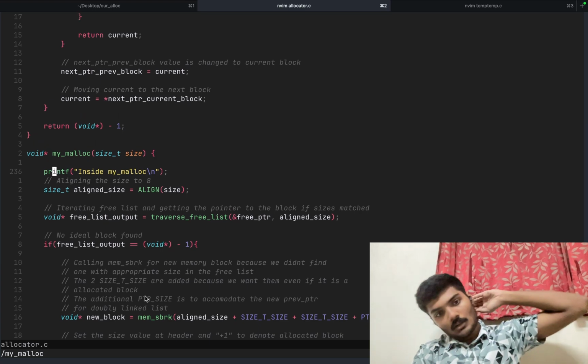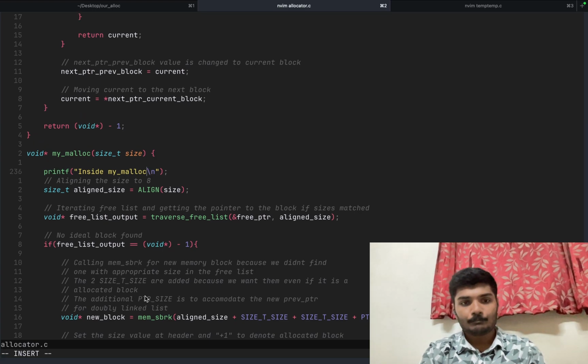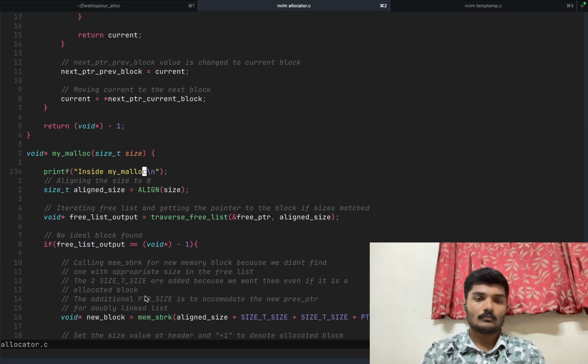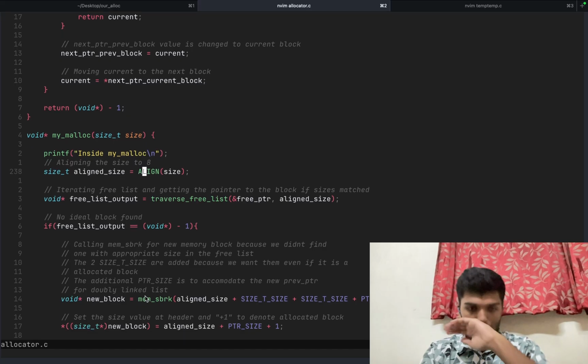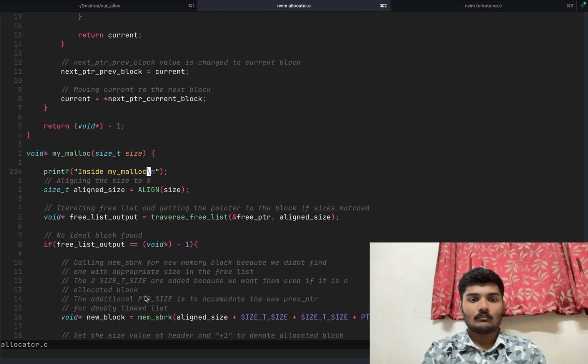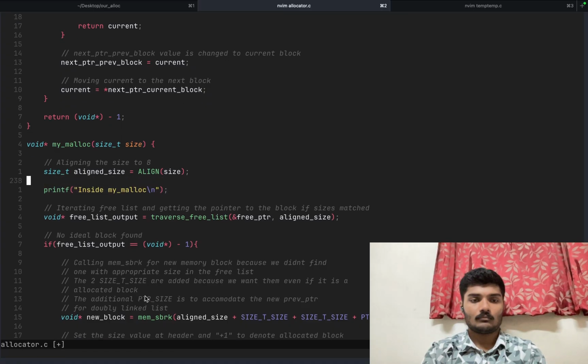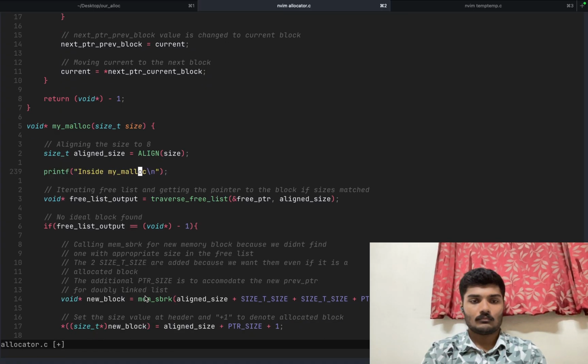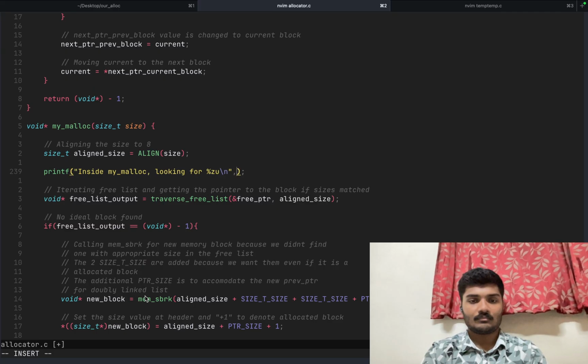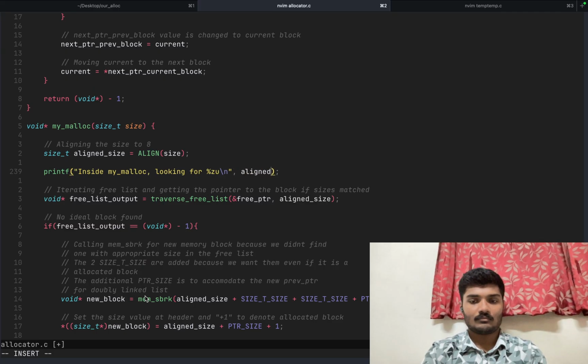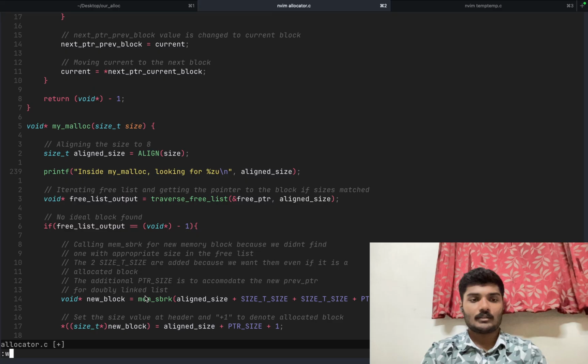So inside my malloc, looking for a line size.